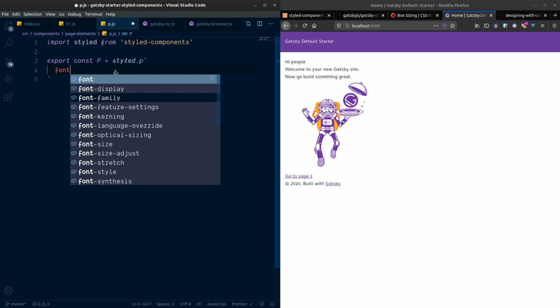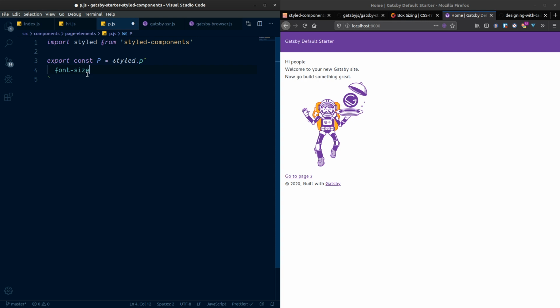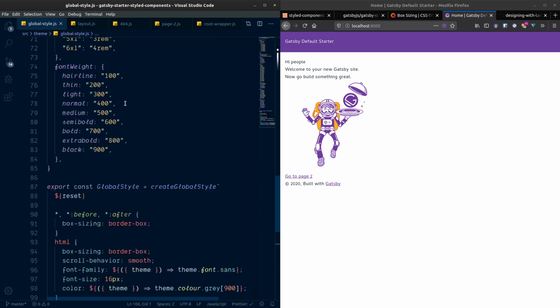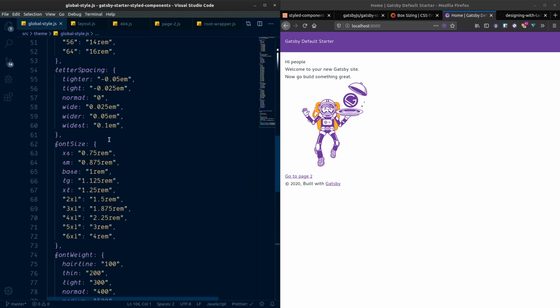We set that in the global style. So we'll just look for a font size, and we could have that as the base font size, which is in global style. Do font size. Yep, base, which is one rem.